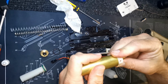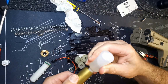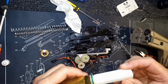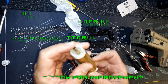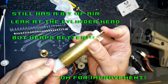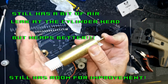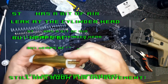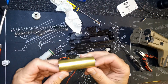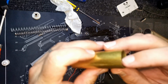Let's say we don't have the brassy. A bit of silicone oil. Yep. Not bad. I can kind of hear it leaking out in that. I'm just going to clean these up. They're a bit sharp. A few moments later. That's better.